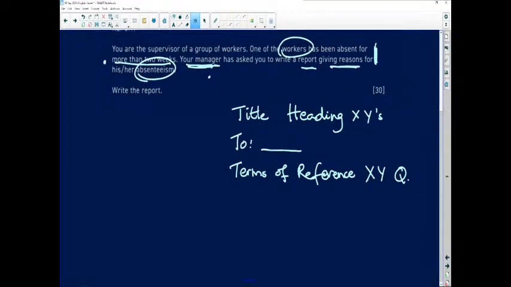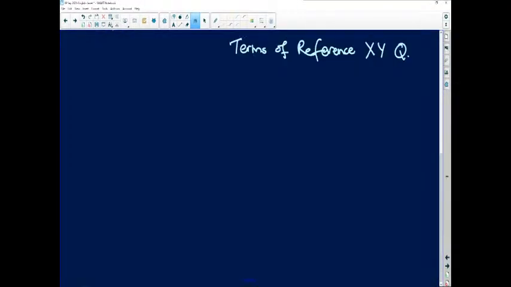Now, would I want procedure, findings, conclusions, recommendations? No. Can you see that? That doesn't fit for me. Not here. So what I would do is, in my head, I would have gone off to XY and said, the manager wants to know why you're absent. So in my report, XY was asked to explain her absenteeism, full stop. Then reasons. I think a simple heading like that, reasons. 1, 2, 3. Right, so why has she been absent for more than 2 weeks?